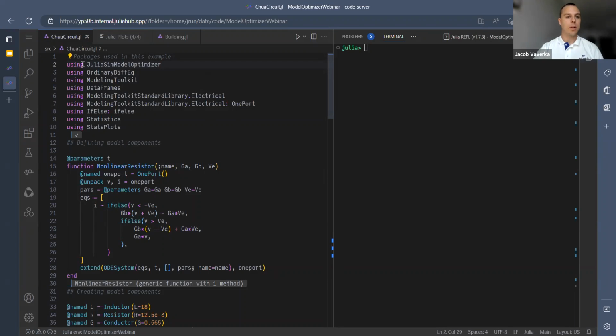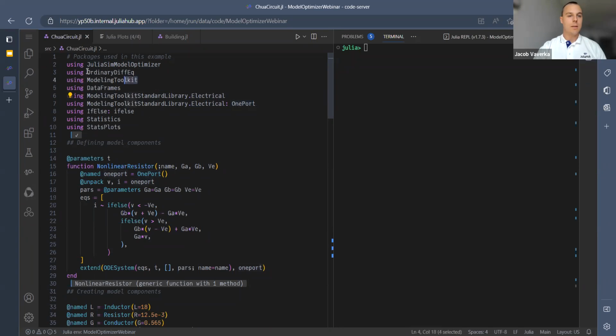The first thing that we're going to do is load some packages. JuliaSim Model Optimizer is the first package. You can see here how we access these standard library components. We're going to be pulling from the electrical module, and this is one particular component from that electrical module that we're going to use.